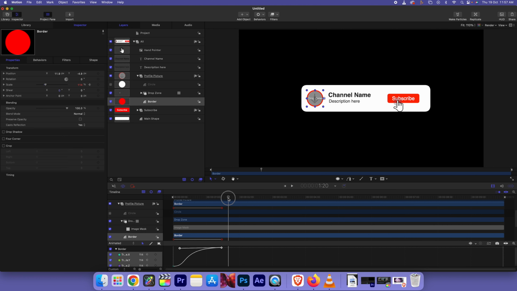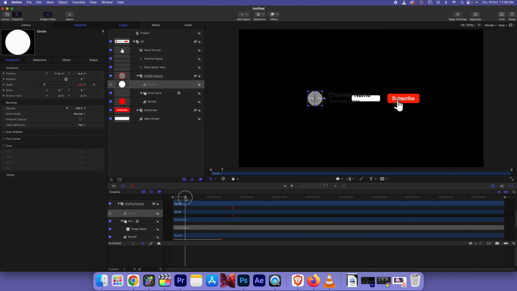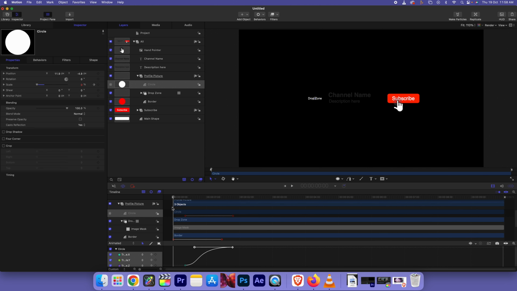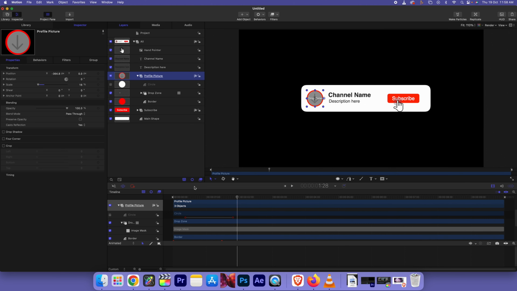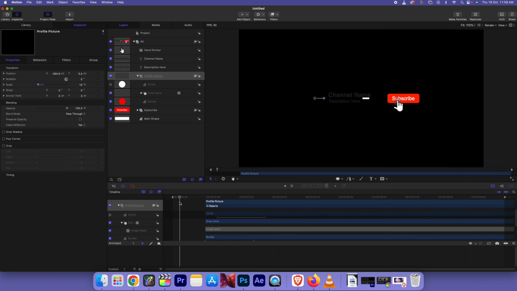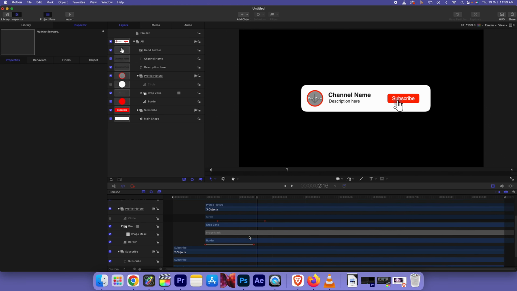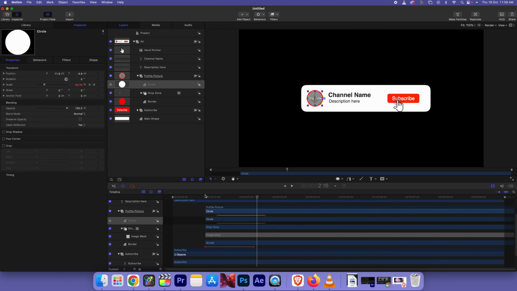In the same step, let's go to this circle. I'm gonna move my playhead over here, click on the stopwatch icon of the scale, go over here and make this one 0. Let's give it a Bezier curve. Now if I just play back, it looks cool, but select this profile picture and just drag this one so that it happens after the background shape is revealed. And one more thing you need to keep in mind, that you have to offset the animation of the mat a little bit to the right side so that the border comes first and then the image mask.